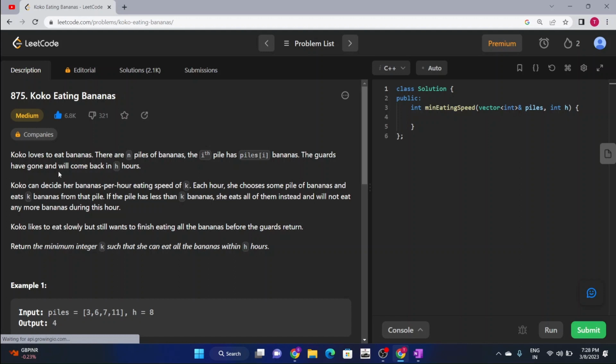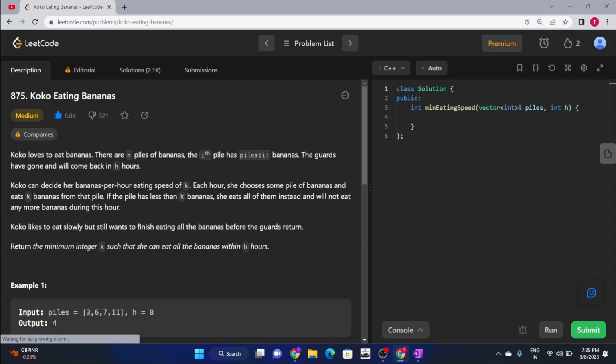So in this problem statement we are understanding that one person, Koko, likes to eat bananas, and there are n piles, and the ith pile has piles[i] bananas, and there is a guard. The guard comes back, meaning he is visiting there, and he comes back in 8 hours, right?